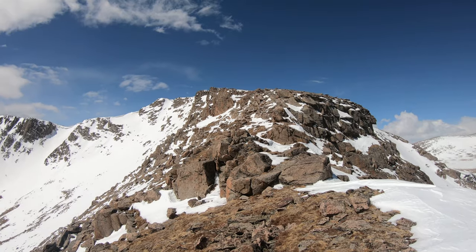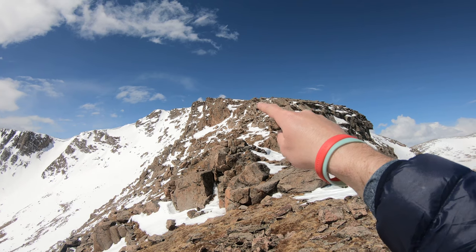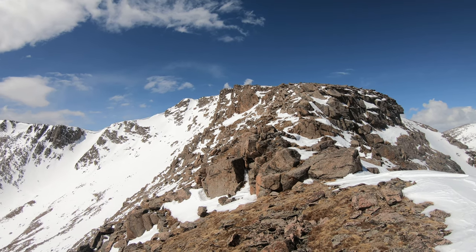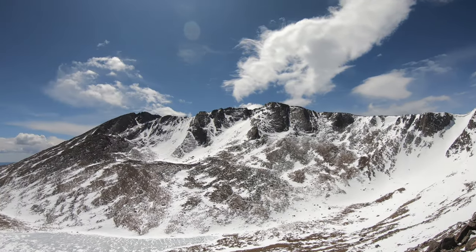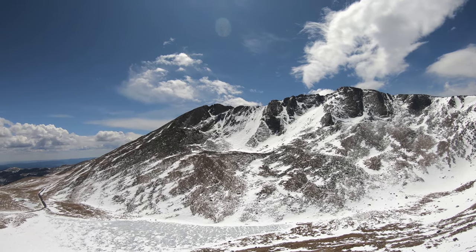I've been doing some bushwhacking because the trail's covered in snow and I don't feel like dealing with that. Essentially in the summer the trail is going to skirt your way all the way up — there's a cairn right there. I'm just going to head up there to Mount Spaulding, which is the 13er. From there you kind of take a left and start working your way over to Evans, which is less than a mile away as the crow flies but a good mile or so of hiking.